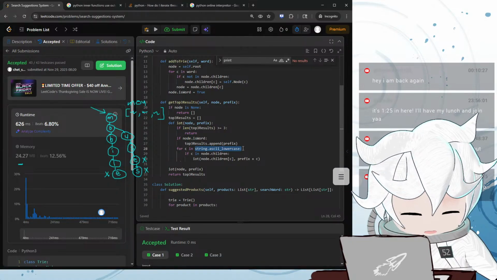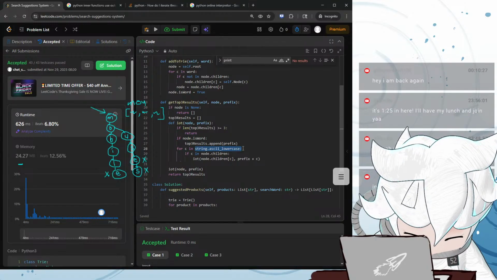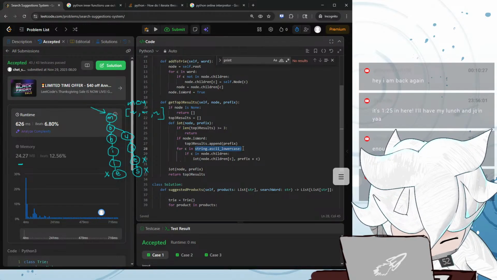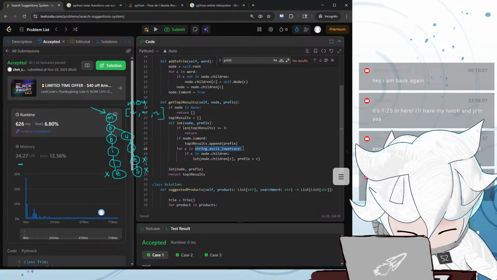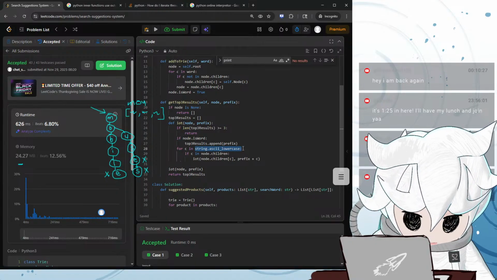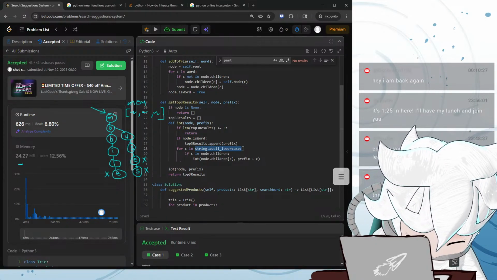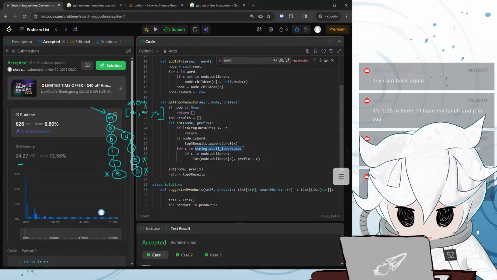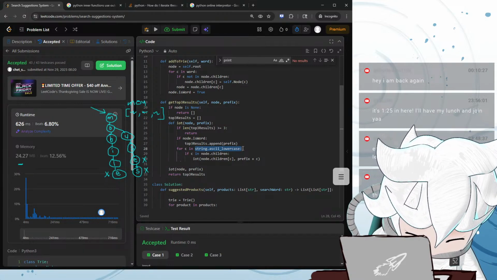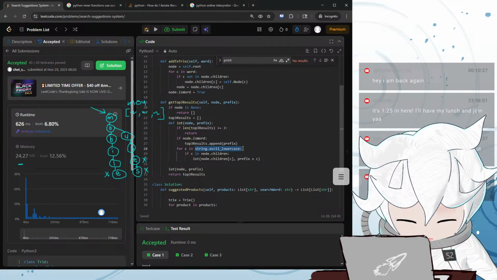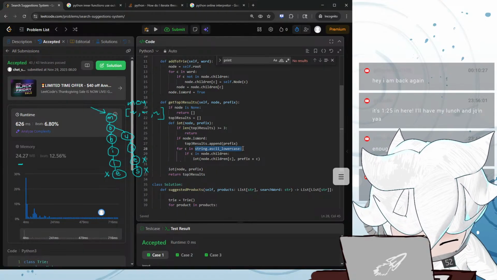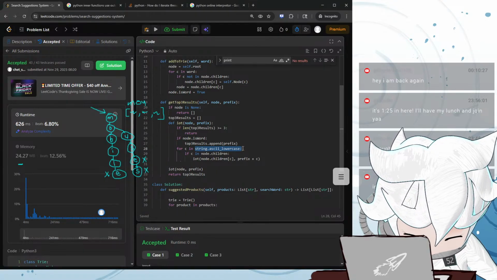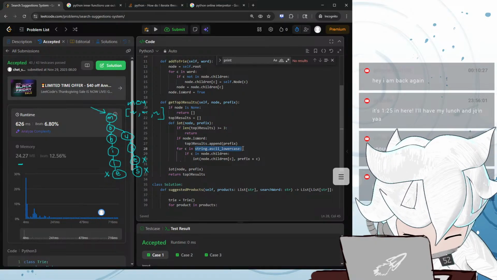Okay, how to iterate characters A to Z. String dot ASCII lowercase.